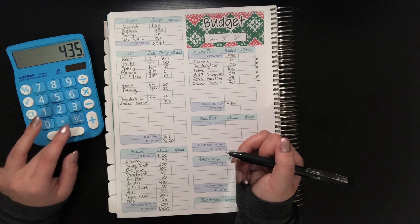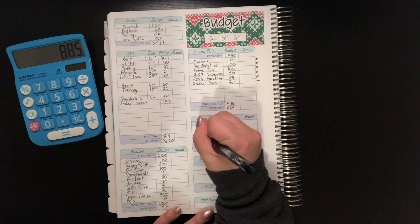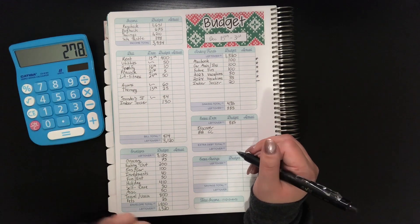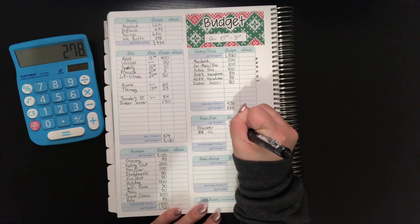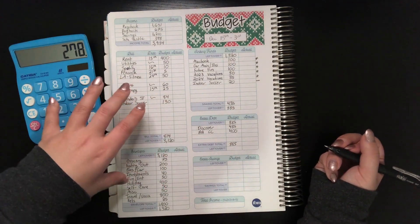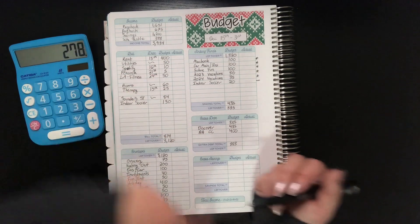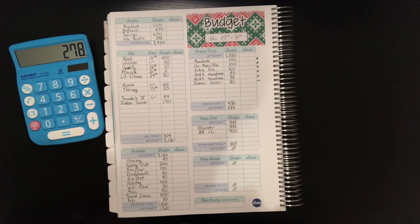So $1,320 minus $435 gives us $885 left over towards debt. We have my Discover credit card and my Alaska Airlines credit card. The flight I put on for my work trip went on my Alaska card — that's about $278 — and then I want to put about $400 towards my Discover card. So that's $485 to Alaska and $400 to Discover, totaling $885 towards debt. It's a little tricky categorizing work expenses, but I get the points and mileage that way, and we are flying Alaska, so it works out well.